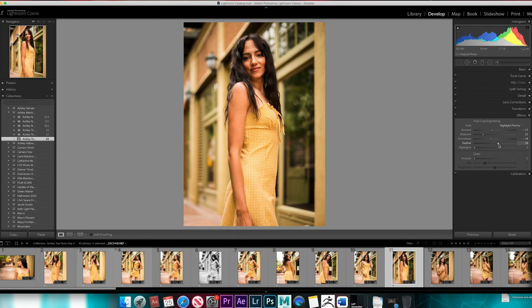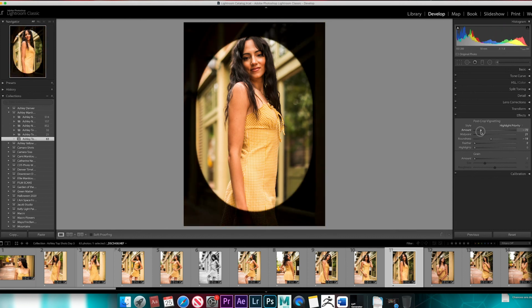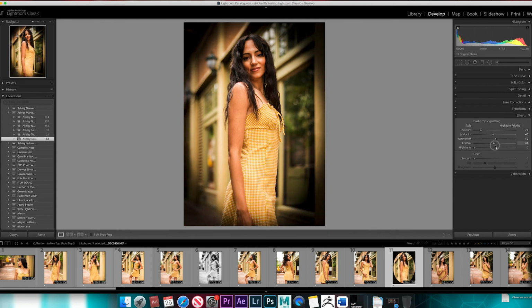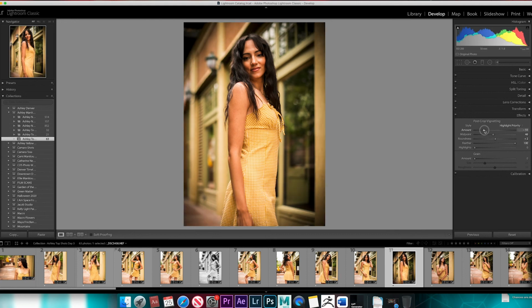So we can see all these tools a little bit better if we turn our feather all the way down. And I'll really max these settings out to show you what our vignette is doing. So this is affecting our midpoint, our roundness of our vignette. So now you can see what those are actually doing. It's difficult to see when your vignette is very feathered. I usually like my feather usually about 100%. You can turn this again down, just a touch of a vignette to get our eye to go towards the center of the image.